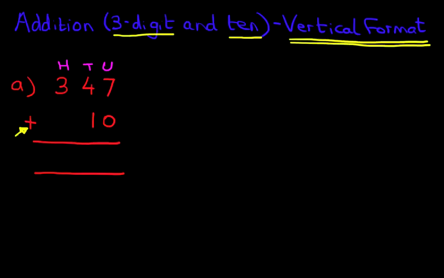In terms of the addition, we always start with the column on the right hand side. So I'm going to circle it, it's a very easy one. 7 plus 0. 7 plus 0 is 7.